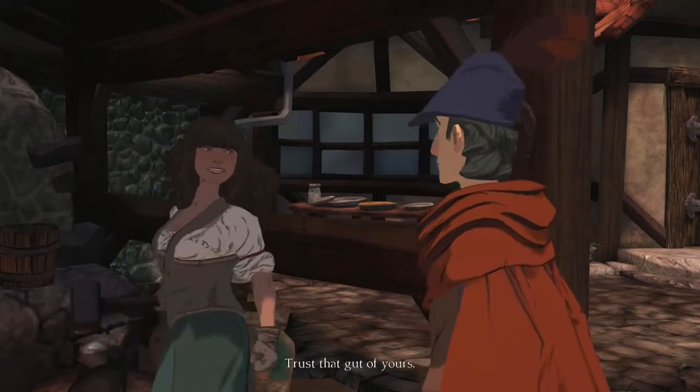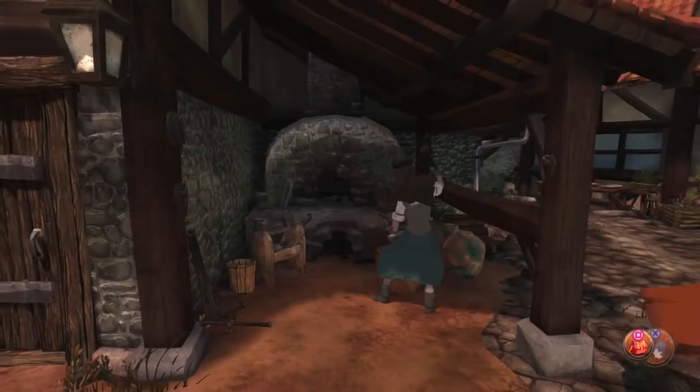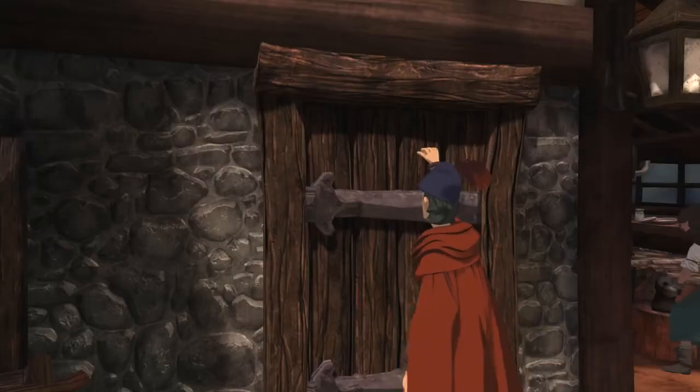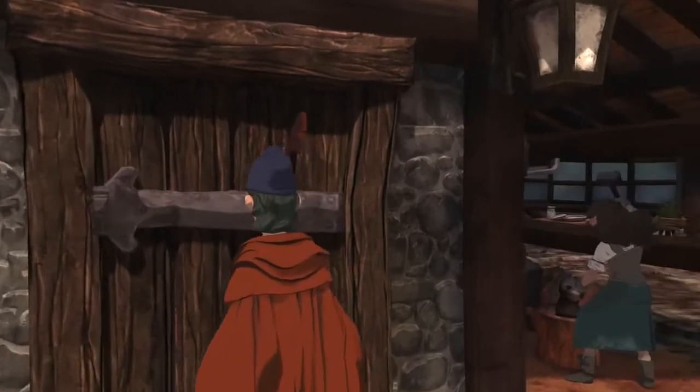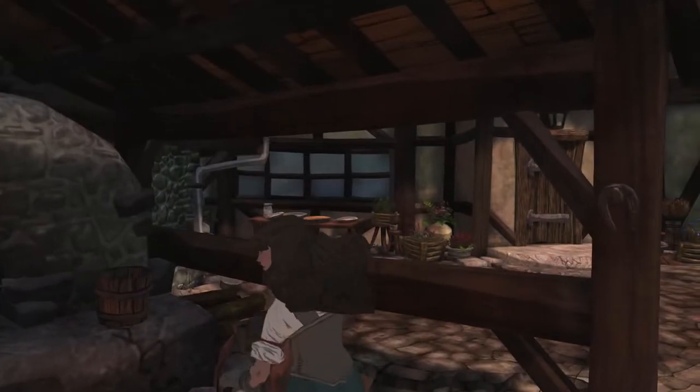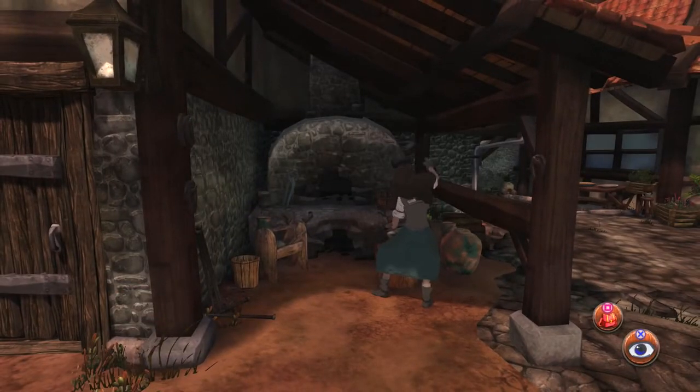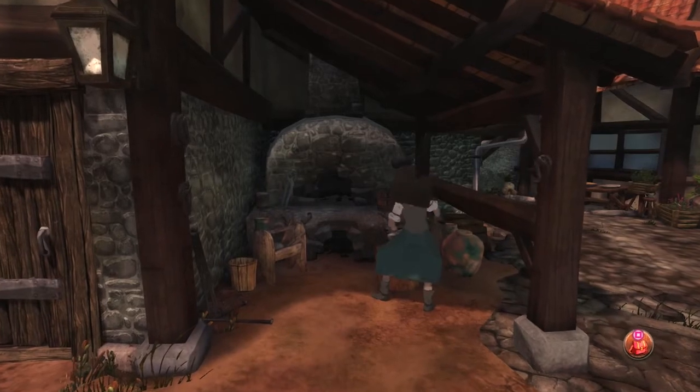Bye for now. Trust that gut of yours. Okay, I definitely need to keep an eye out for a bed. Let me have a little look inside. Now that she's not here, is anything going to be different? Or am I just not allowed in now? Nope, okay. I don't think I'm allowed to go in anymore. Right, let's go and head off.